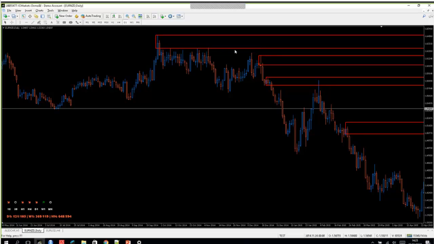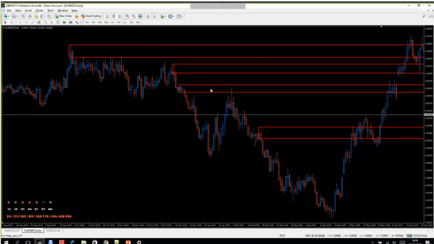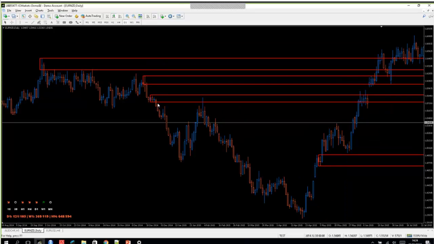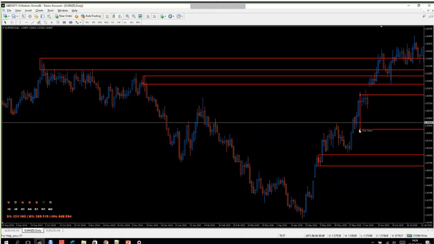So it poked into that area, and then price managed to break down, and below this area of supply, we managed to form these small areas of supply that were being respected. So this is just telling us that we have a nice respect for supply down here. Okay, so we have this one here, and this one is gone. What area did it? This one here. So move this here. And then this one is gone. What area did that? Oops. This one here.